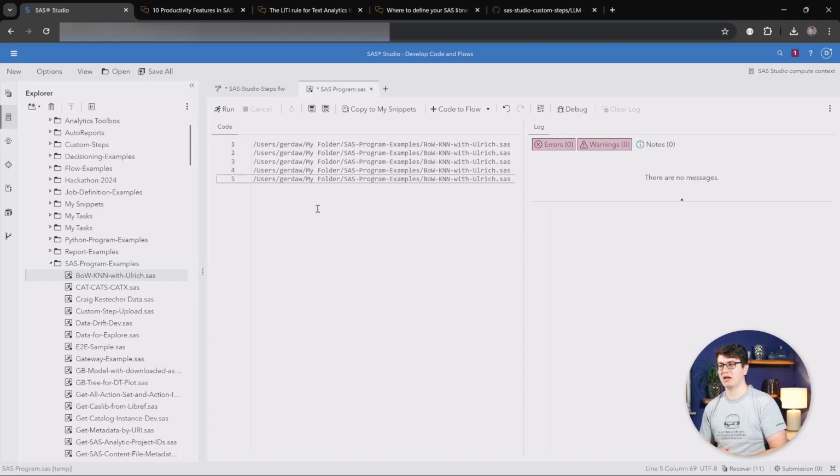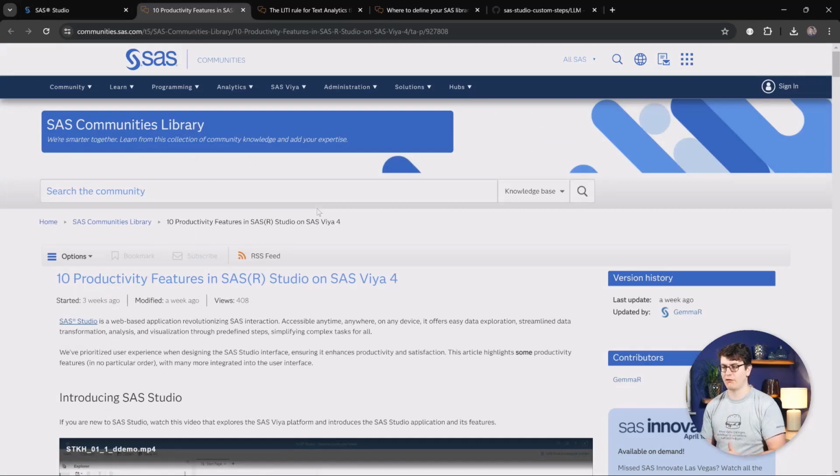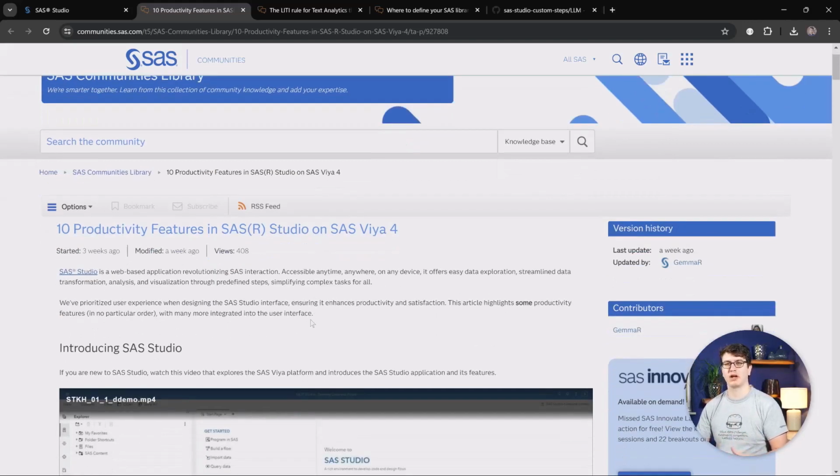Now, let's take a look at 3 cool articles I found in the SAS Communities library. First up is 10 productivity features inside of SAS Studio on SAS Viya that details tips and tricks how you can make yourself more productive using SAS Studio.